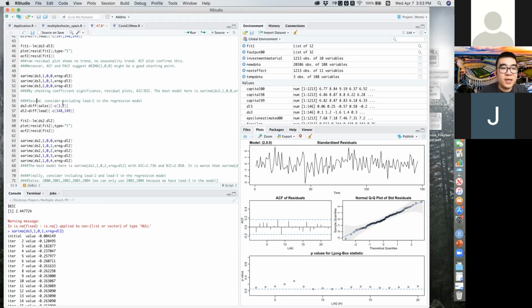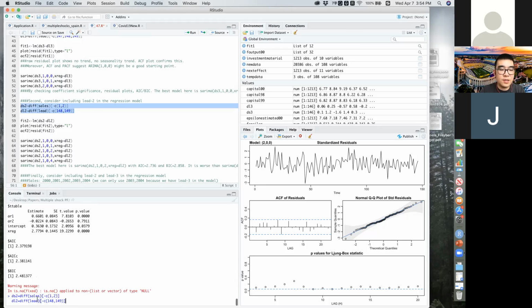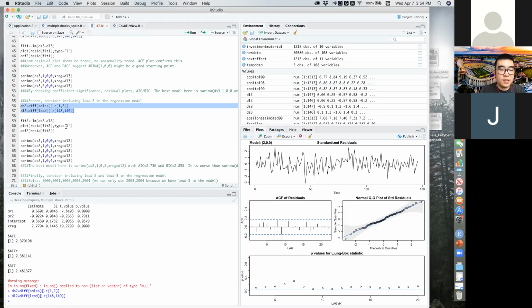The first step is that we need to make the dimension of the data correct. In order to do that, we throw away the first observation of the sales and the last observation of the lead, and I call this data DS2 and DL2. Then I fit a regression model of DS2 on DL2, and I plot the residuals.